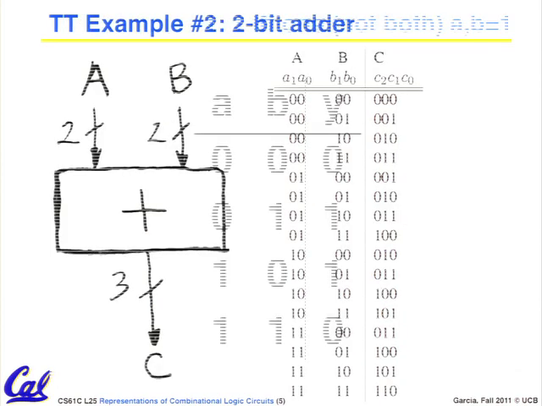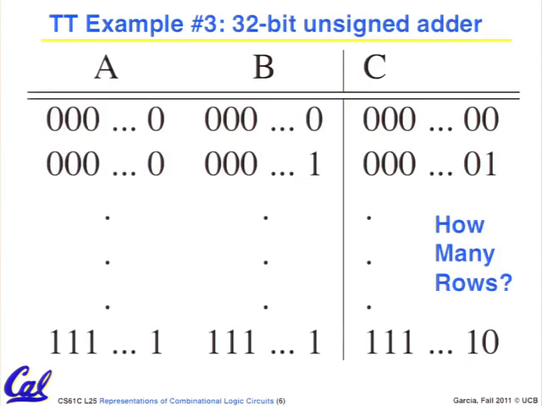Okay, so the open question is still, how many rows on this truth table to do our generic 2 input adder, each input 32 bits wide, unsigned adder. Rohan, go. 2 to the 64. That sounds right. For each of the columns of C, those are rows, and now I have to have a different 2 to the 64 signature for each of those columns. So 2 to the 64 is the answer.